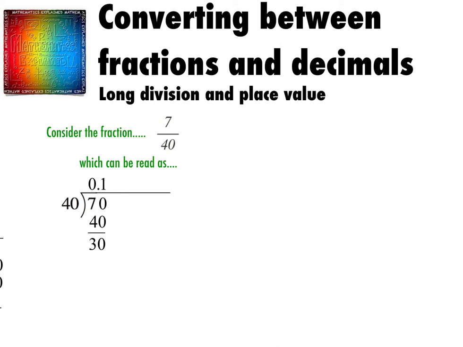So I've still got this 30 to deal with. How many times does 40 go into 30? Well, it doesn't, obviously, because that's why it's the remainder. So I'm going to need to move another place value along and introduce a 0 on the end of the 30 there to make it 300, and then I'm going to go another decimal place in at the top. So 40 goes into 300. Well, there's 7 whole times that fits. So I'm going to be able to put 7 next to the 1 there in the hundredths position. 7 lots of 40 is 280. And that's going to leave me with a remainder of 20.